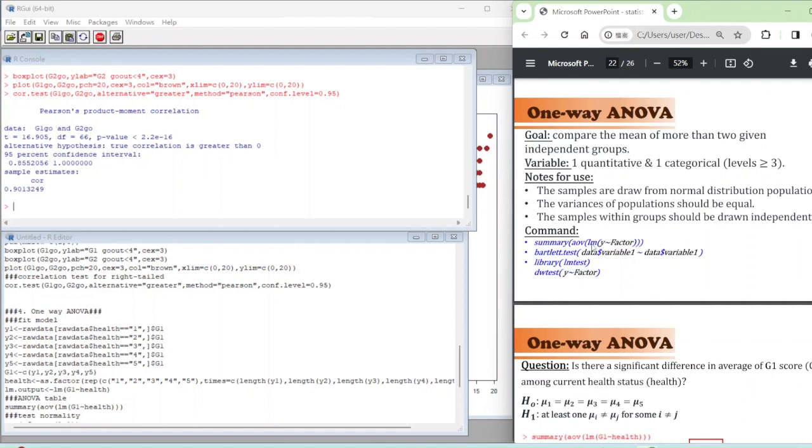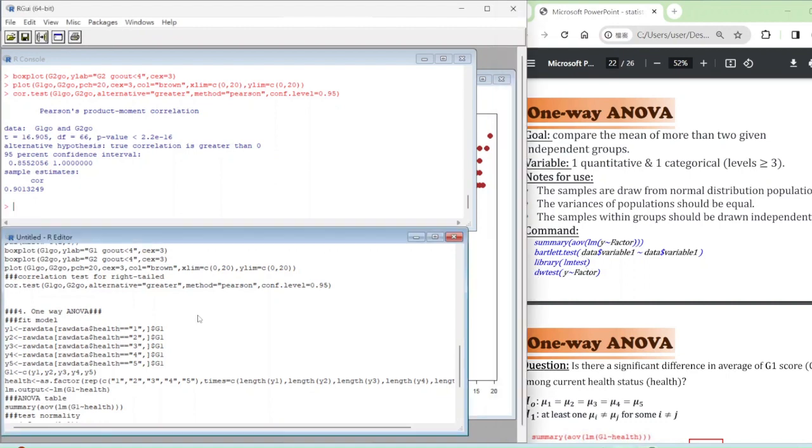Next, we will still use the Shapiro-Wilk test to check normality. The second is the Bartlett test, which is for equal variance, and the Durbin-Watson test, which is used for independence. And since it is a package, we need to download it.